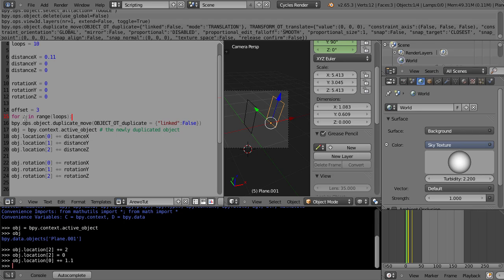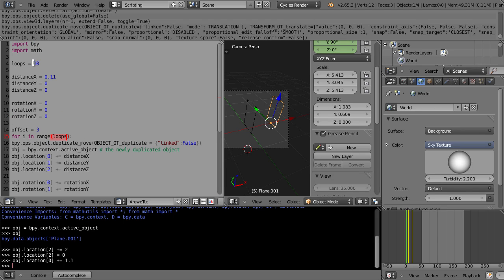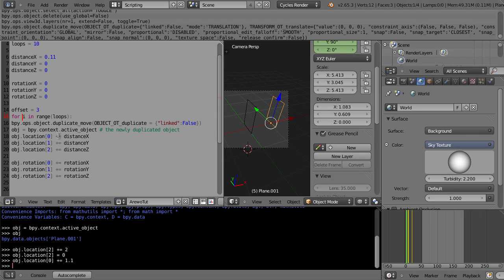i is starting at 0, and it will be increased in every frame until it reaches loops, so 11 times, if I'm not mistaken. So it starts at 0, and then for 10 times it will be increased by 1, so at the end it's 10, but it's 11 loops because the 0th loop will be counted.